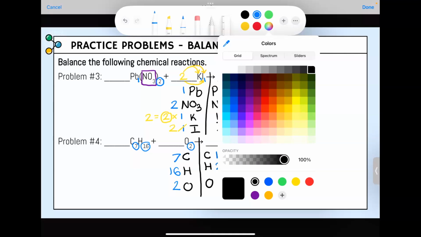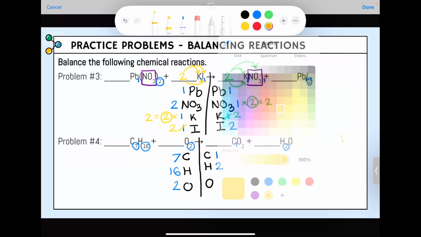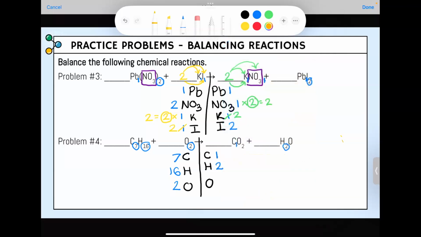So we got to take the sum amongst all of those elements. So let's go ahead and look at carbon, we have 2 oxygens. H2O, there is no subscript, so we have 1 oxygen. So 2 plus 1 equals 3. Okay. So now let's go ahead and balance out these numbers.